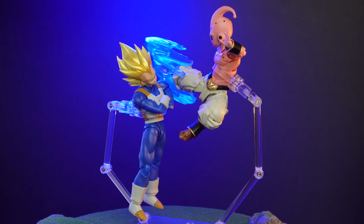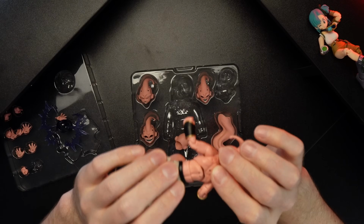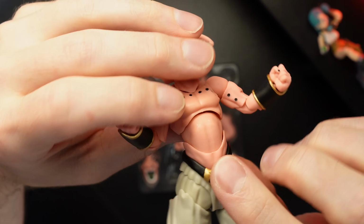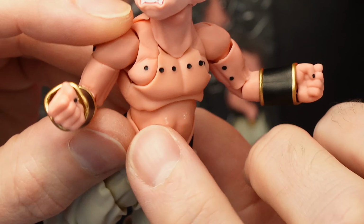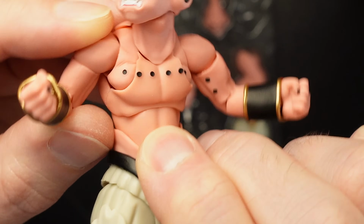It's great. Third-party things like this, you just got to be considerate of some stuff. So the major issue that I'm seeing with this figure really is when you start moving things and giving that ab crunch, look, you're going to scuff up the paint. Look at that. That's real bad. The plastic, I guess, the pink plastic now has these scuff marks on the front of it just from doing this, which is something he should be able to do.